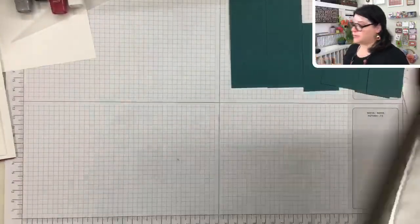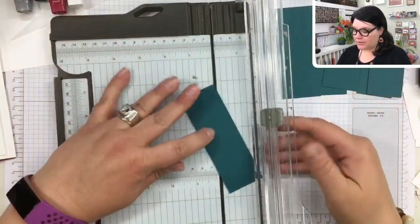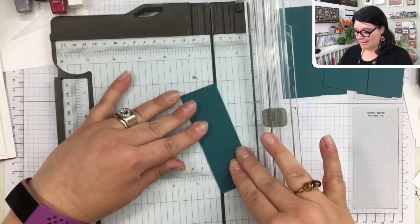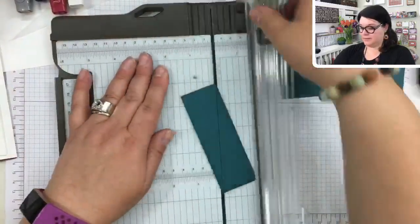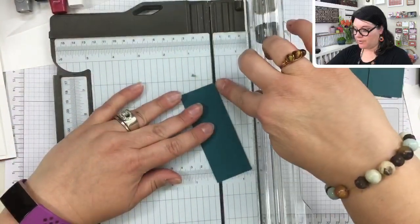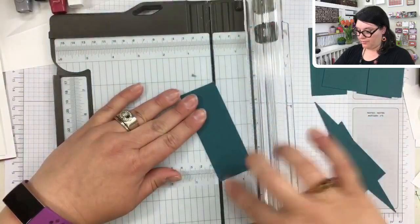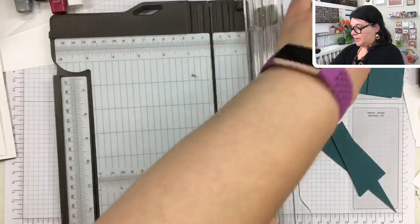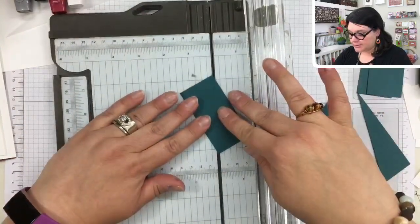Okay, so then you're gonna get out your little trimmer, and we're actually gonna cut these on the diagonal to make our little rays, if you will. So we'll cut all of those. Just line up the top corner in the little trough and the opposite bottom corner and cut that cut. It's as easy as that.